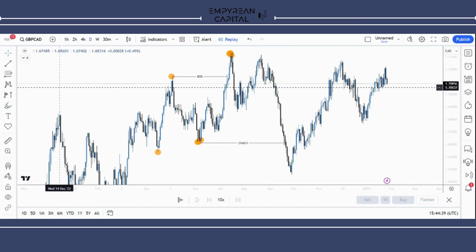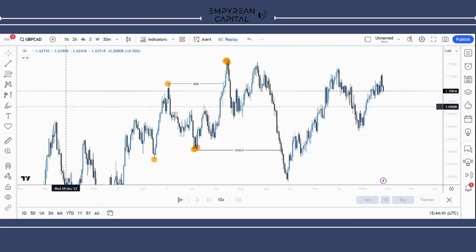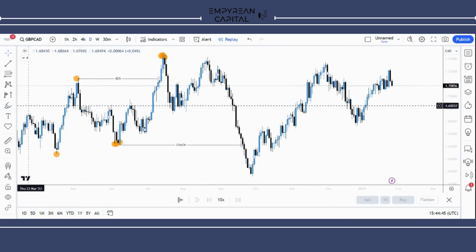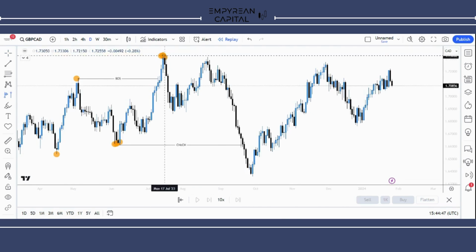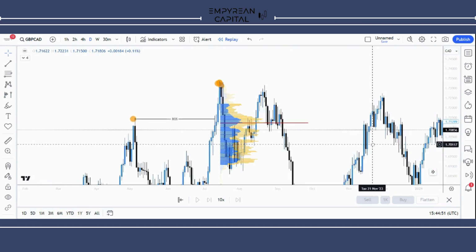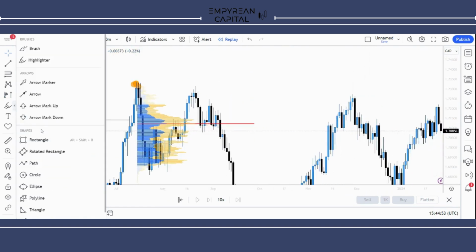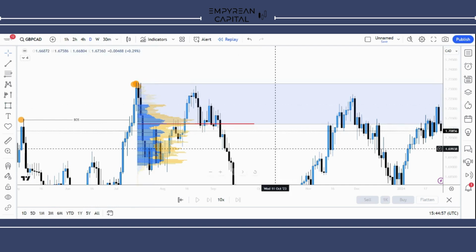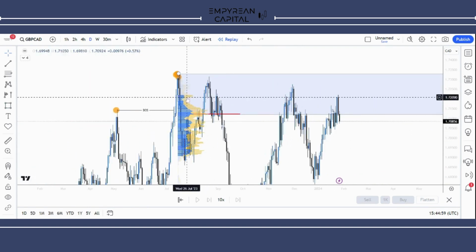Now, the second step that you want to do is identify your premium pricing zone, and you do so by dragging your volume profile tool from your daily lower high to your daily lower low. Now, this gives us our premium pricing zone, which is anything at the POC and above, right? So it's this whole zone over here. This is our premium pricing zone, right?